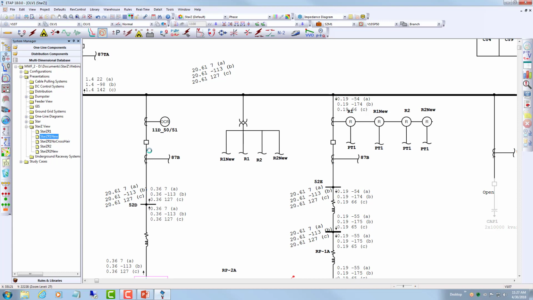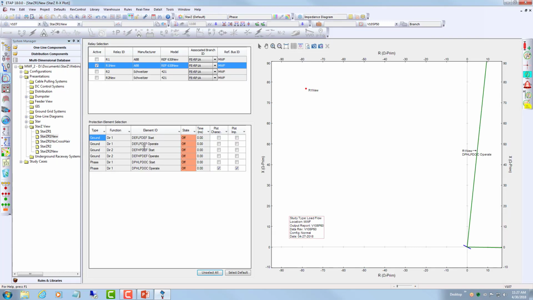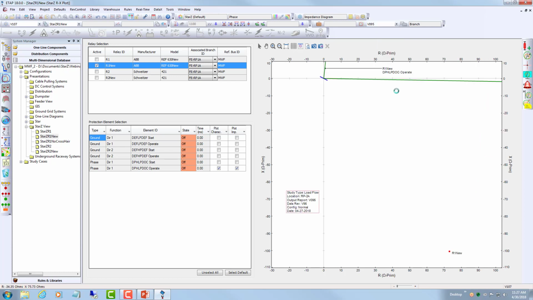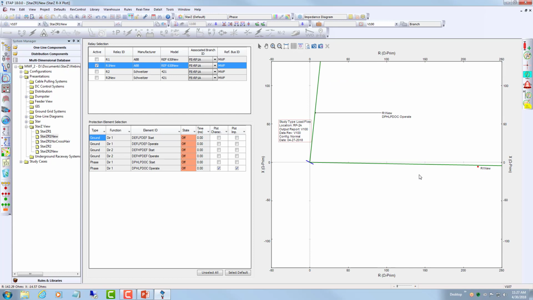So now let's look at the ABB relay, the REF 630. And let's look at the V95 here. Let's set it like that for the beginning. So as you see here, the characteristics, let me go actually to 100. Let's set it to 100. So at 100, as you see, the characteristic is not anymore covering the second quadrant.